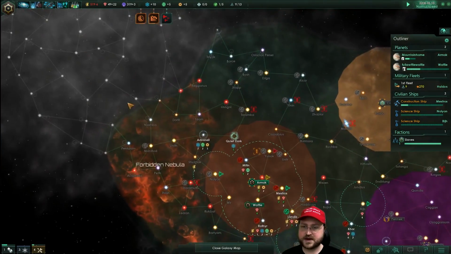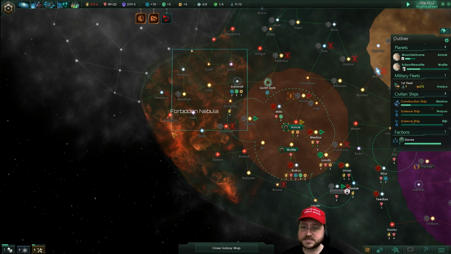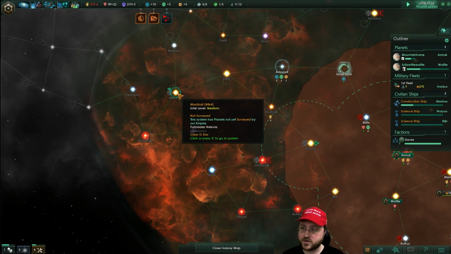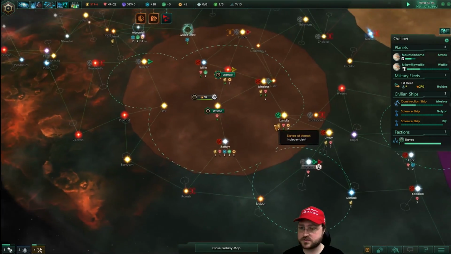I should also send a fleet out west over here to see if we can meet more people. It's nice to see that this Forbidden Nebula over here is basically empty of other people, which is really wonderful to see, especially since there's an arid world over here. In fact, I may want to go and prioritize... Let me get one of my science ships. I'm just going to hold shift and ask them to go and survey that system there, because if it's a good arid world, that will be nice.